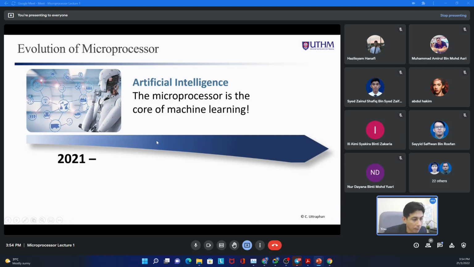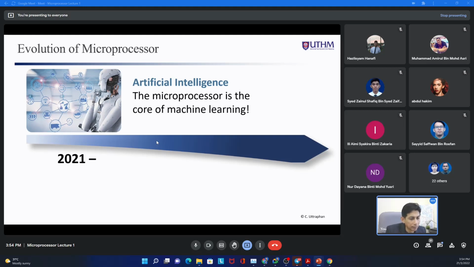And today we have what is called AI, or artificial intelligence, right? We have robots, or we call it machine learning, right? The computer or robot that can learn and make decisions, right?